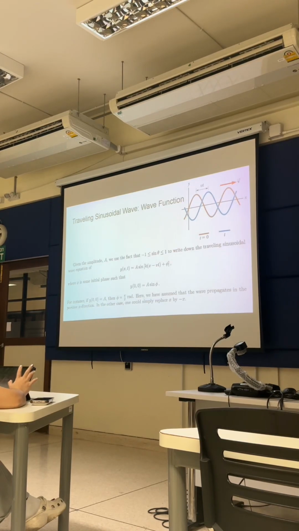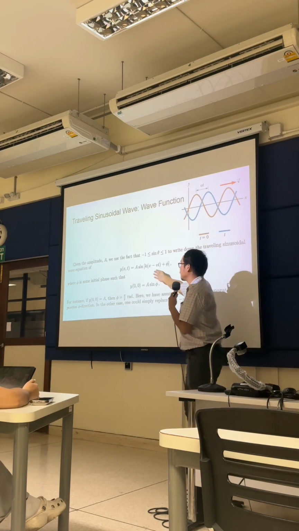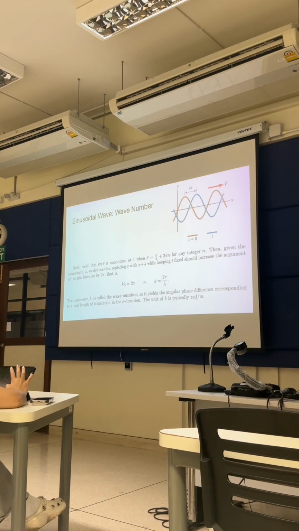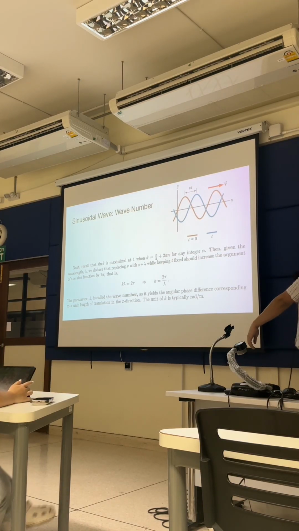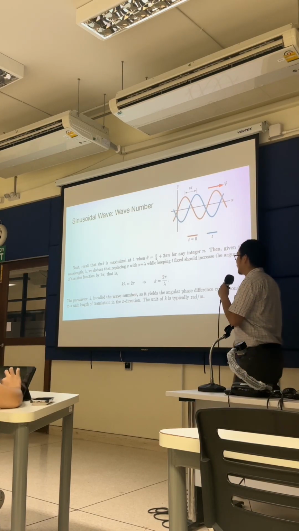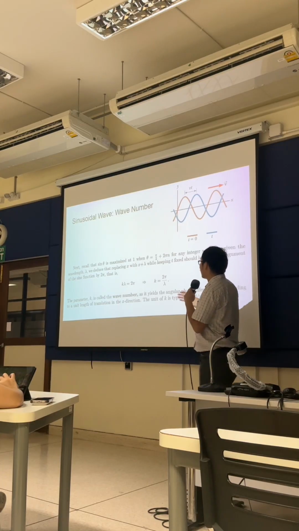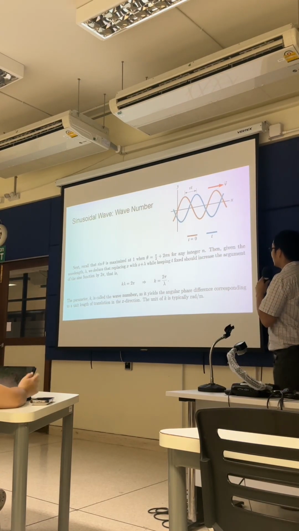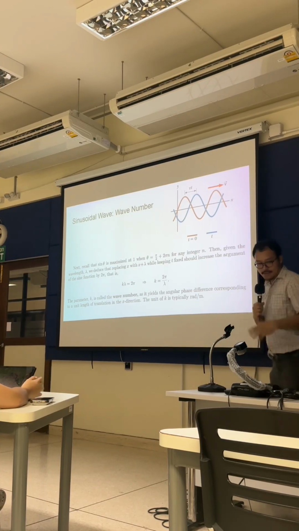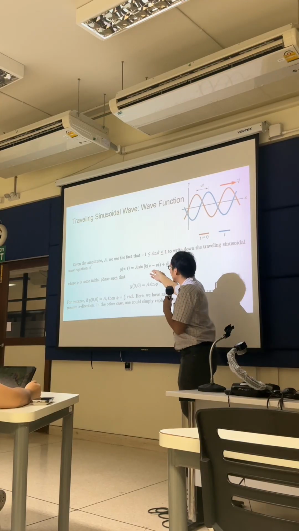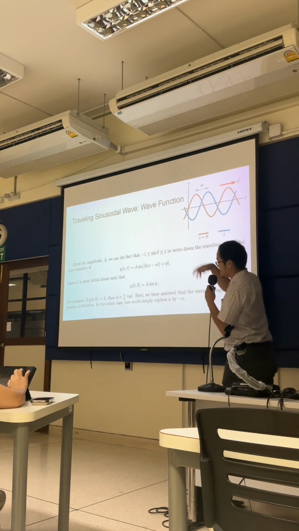What is the coefficient k here? What could it be? Well, k can be determined through the fact that the wavelength is known, right? If the wavelength lambda is known, the distance between the two peaks is known, then we can use that to determine k, because k should tell us basically how the distance is converted into the phase difference.